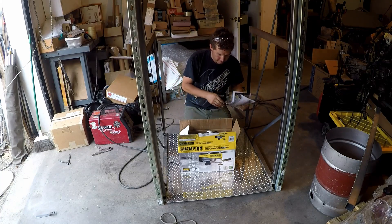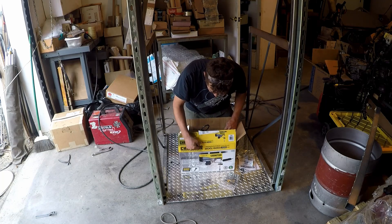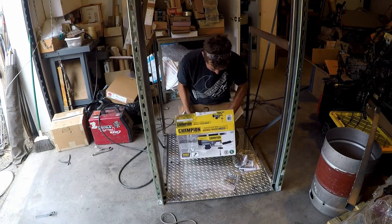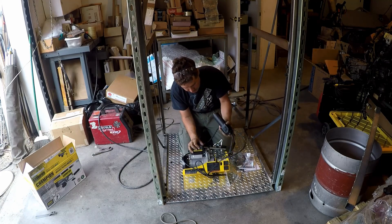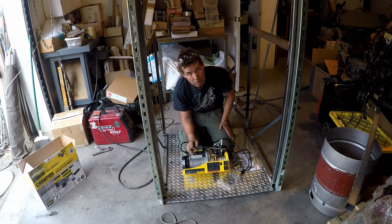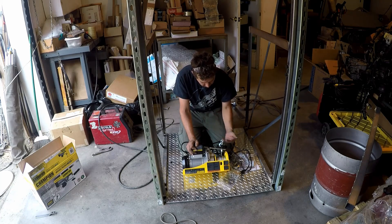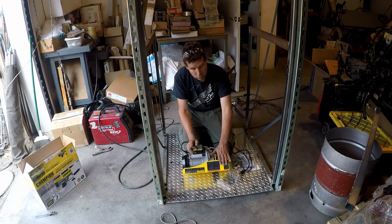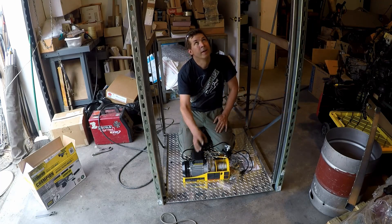Now that I've got all this assembled, I've got my lift here that came in the mail from Amazon. In American terms it's rated 440 pounds, or 880 pounds doubled, and I plan on doubling it for what I'm doing. When you get one of these hoists for house use, you need to make sure you get one with a 120-volt motor — most car winches are 12 volts. The nice thing about this one is it's got an automatic cutoff, so the lift will raise up to a set point and shut off. I'm going to make a part that goes on the cable so we can adjust the shutoff height to line up level with the floor we want.